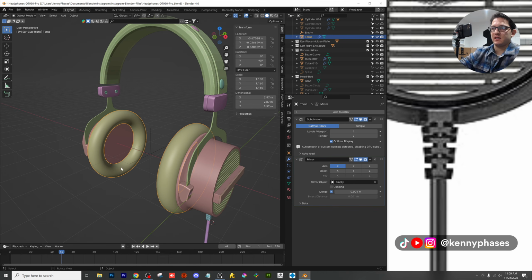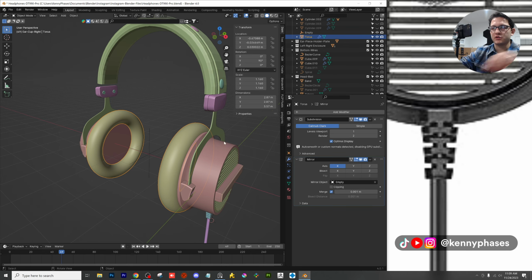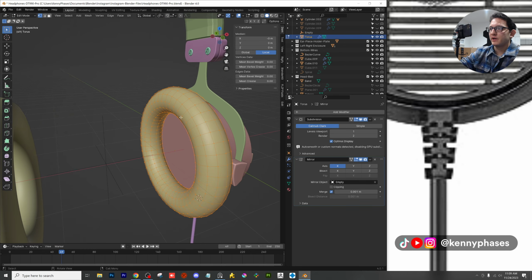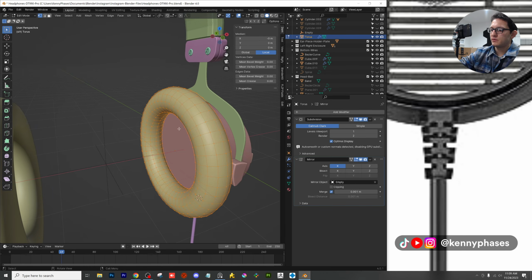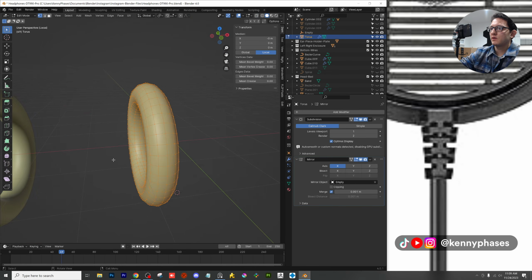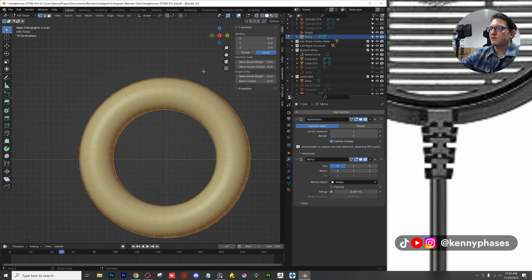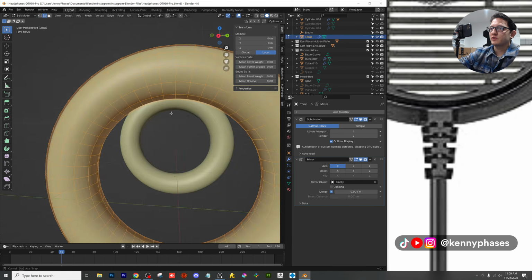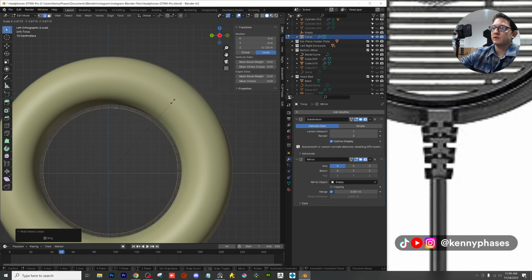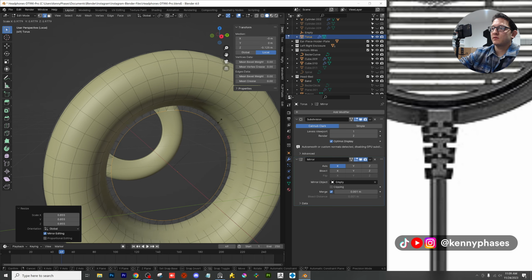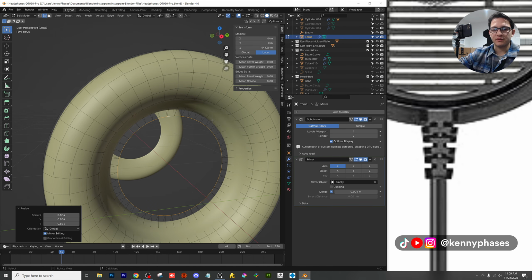Let's go ahead and see what I was gonna do. Oh, I was gonna just drag the middle loop cut in just a little bit. Edit mode. Drag the inner edge loop. I'm just gonna drag it inwards. Select loops, edge loops. So that's kind of how it looks on the inside. If you guys look, I think that's good.